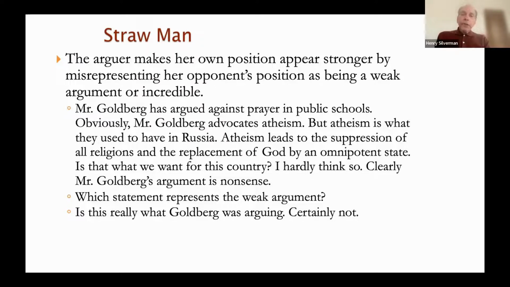Clearly, Mr. Goldberg's argument is nonsense. So essentially, which statement represents the weak argument? And is this really what Goldberg was arguing? Certainly not. So essentially, you're trying to argue against Mr. Goldberg by creating a straw man by saying he advocates atheism. And attacking atheism is much easier than attacking any other argument against prayer. So think of the straw man as something made out of straw, which could be easily attacked.